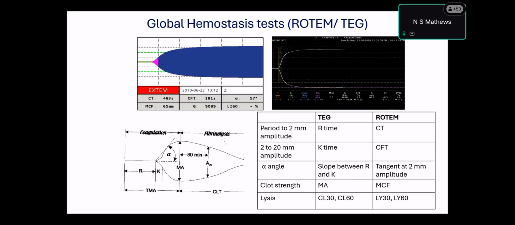So you have your diagnosis for the case here, but there are some ancillary or supplementary tests in the lab that can help you come to a diagnosis. I will not spend much time on this because I know we have exceeded the time. Some of you may be familiar with global tests such as rotational thromboelastometry or thromboelastogram. They are basically two different platforms, so they give you different parameters like R time on one, CT on the other, K time, CFT, and so on.